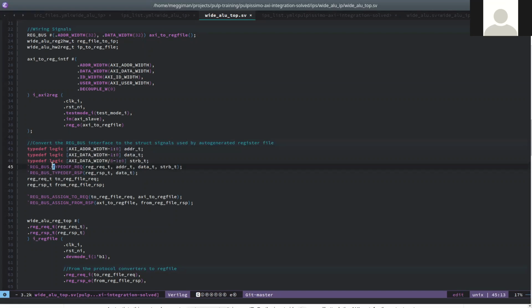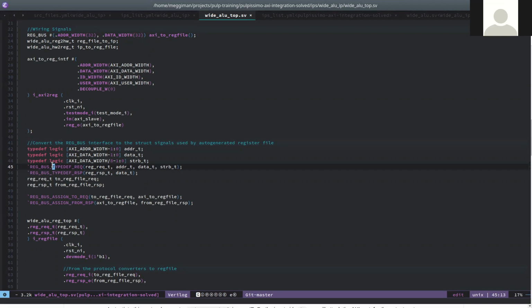Structs, on the other hand, are a one-way ticket. You declare the struct for a particular width of the addresses or the data, and that's it. If you need a struct with a different width, too bad. You have to declare a new one.